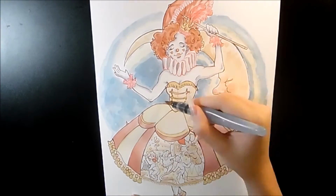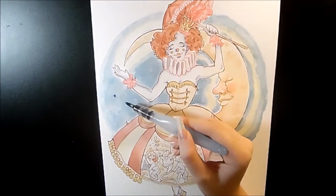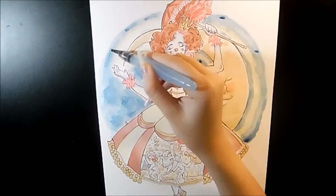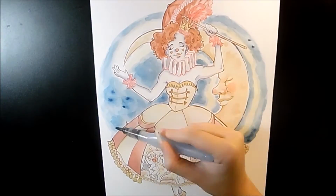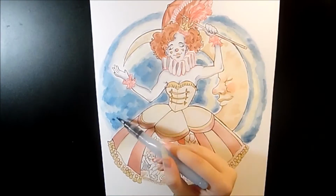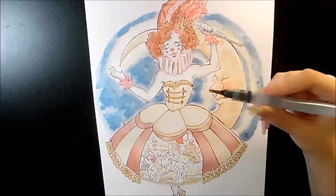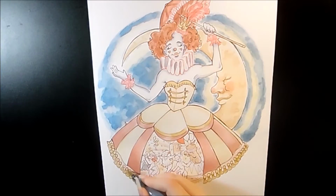Something I also struggled with was how far to even go. I kept wondering if I should go darker with some things, and you can kind of see I keep gradually getting darker with this guy, which is somewhat intentional because I wanted it to dry a little bit before I added in another layer. This is something I struggle with a lot in watercolor especially. I don't know why it doesn't really happen with other mediums other than digital, but let's not even talk about that.